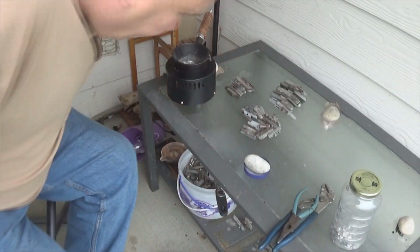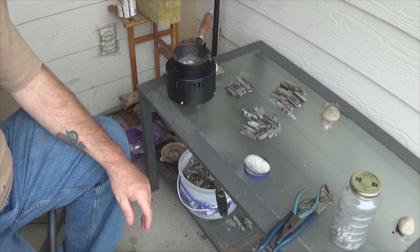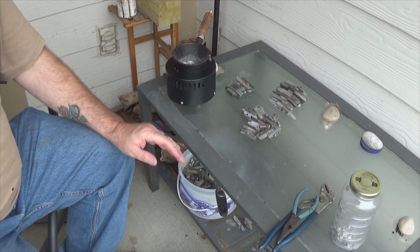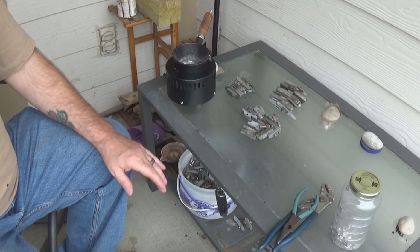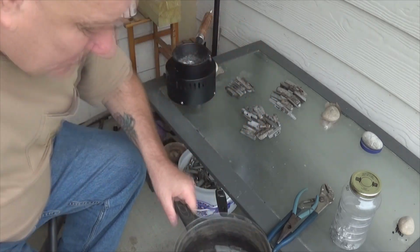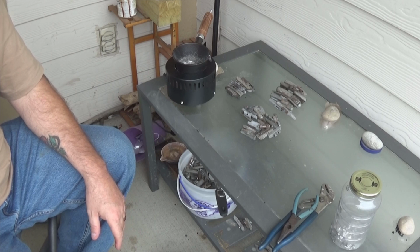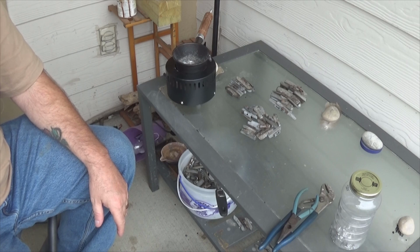With the lead, I'm going to plug it in. I'm going to start doing some more and see what we can get done with that. And hopefully eventually I'll get all this lead either melted or find out it won't melt, and I'll just get rid of it, because I'm not interested in dealing with it if I can't use it for the purposes that I want to use it for. And this is a possibility of the lead that's going away. I've already tossed out the stuff that won't work that I've already tried. So let's get this on, let's get it going, let's start melting some more lead, and hopefully I can come up with a 3rd bar.